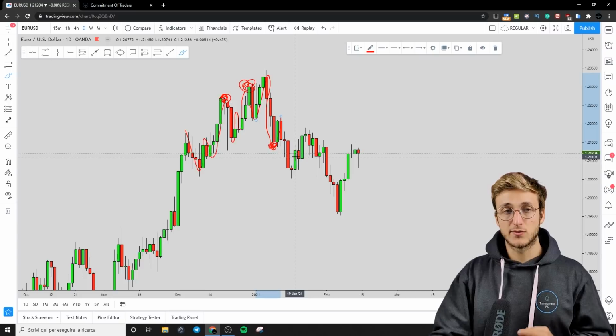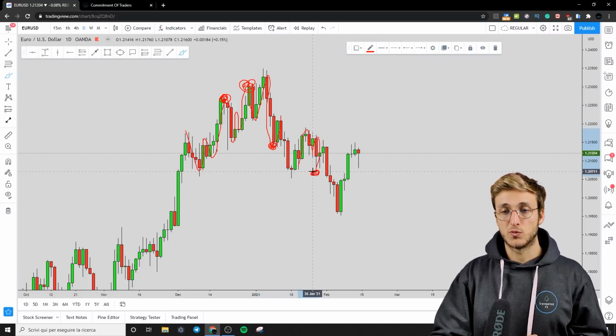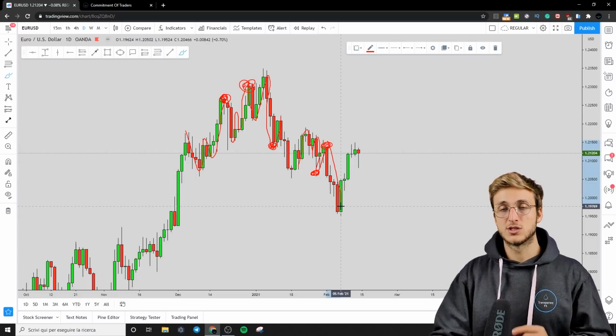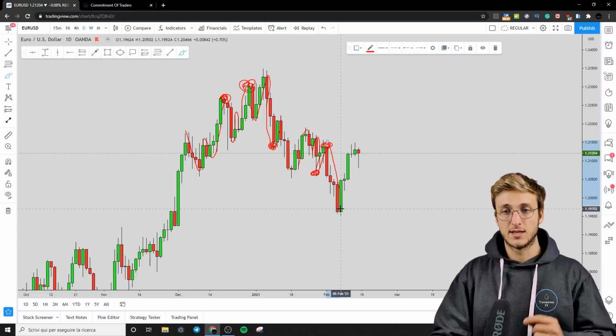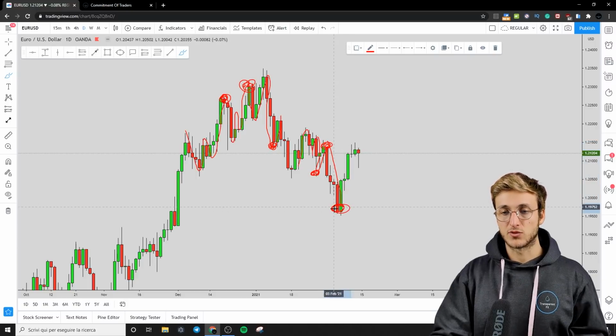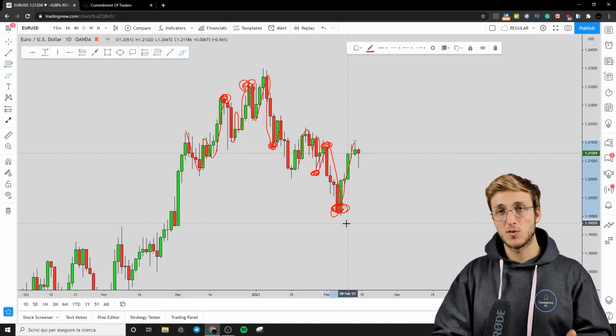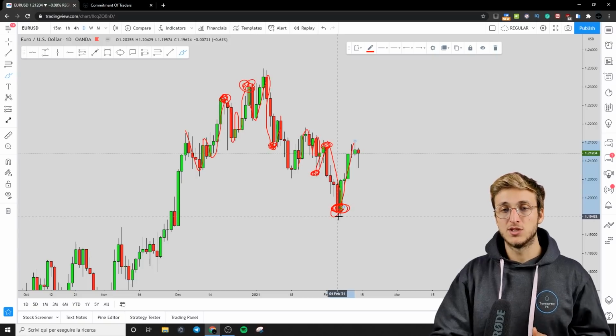Then I made another full breakdown of Euro USD after this M pattern, and I explained all the reasons for which from here, first, we wanted to see the correction, and then from here, this continuation to the downside. And again, that is exactly what the market did. And then from here, I made a full breakdown explaining why we wanted to see the market create this move to the upside. And again, that is what the market gave us.